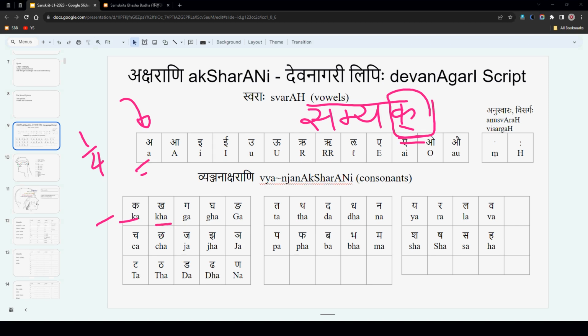When we write this like this, ka, kha, ga, gha, these are not pure Vyanjanas. All of these have an a added at the end. Ka Vyanjana plus a becomes ka. Kha Vyanjana plus a becomes kha, and so on. So in Sanskrit, how do we refer to these sounds then?